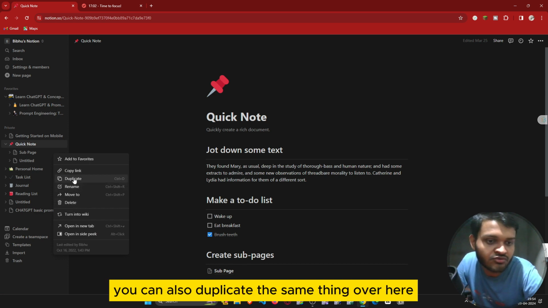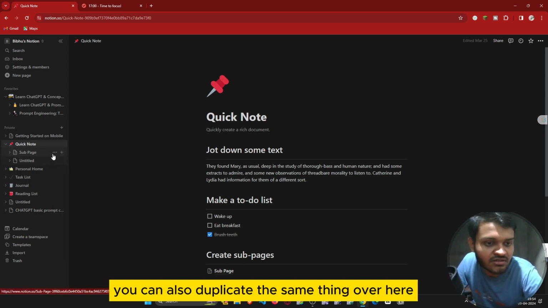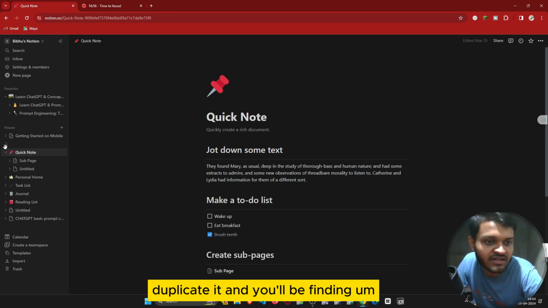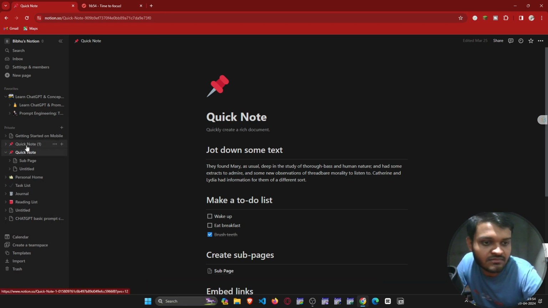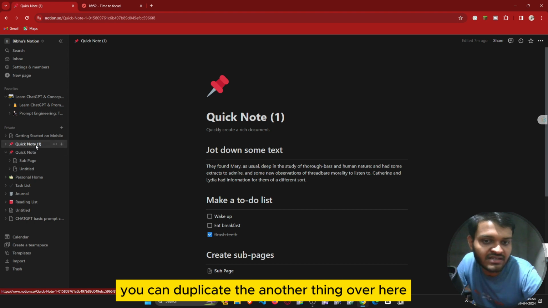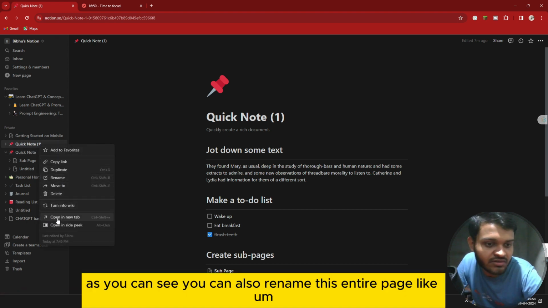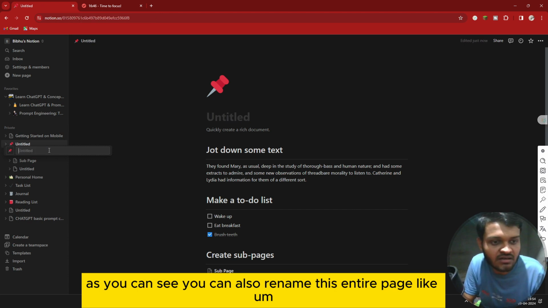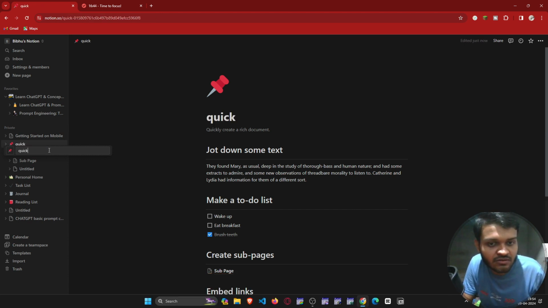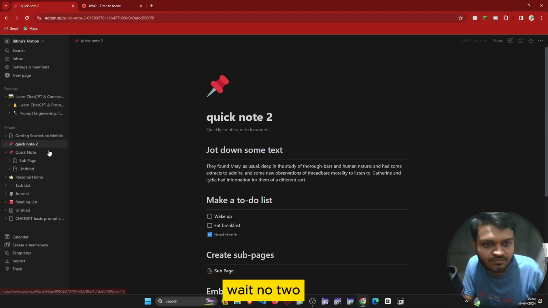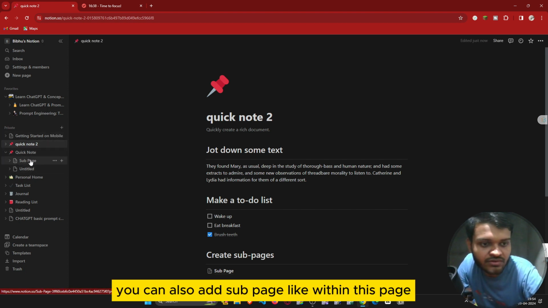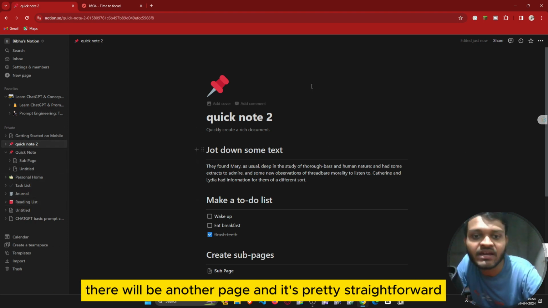You can also duplicate the same thing over here. As you can see, you can also rename this entire page, like quick note 2. So like that you can also do this. You can also add a sub page, like within this page there will be another page.